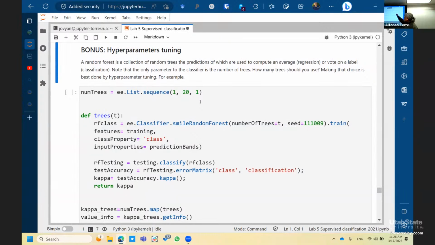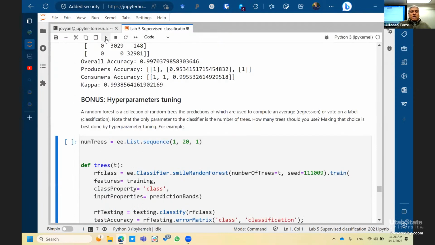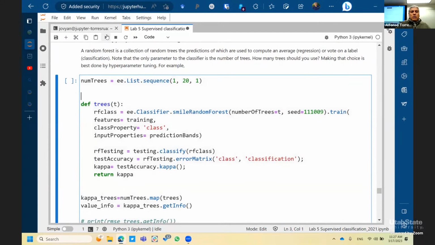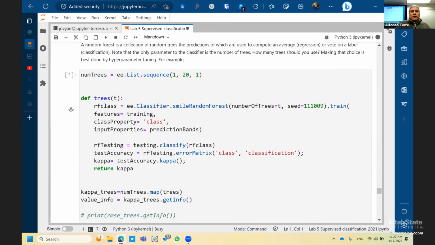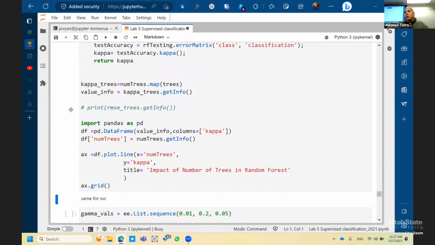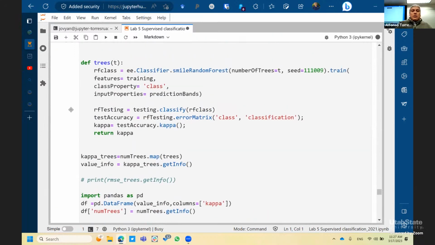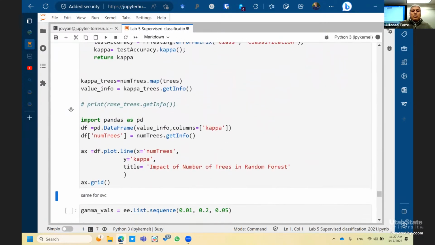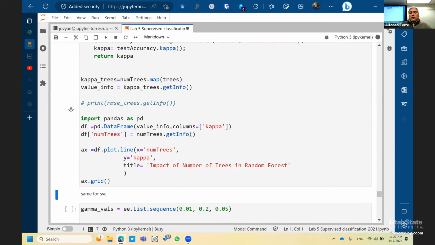training and the image, to see if the statistics improve if we change those parameters. So that bonus section, the hyperparameter tuning, in the first one, the random forest, is going to change the number of trees that the model is using. Maybe that improves the statistics. Let's see. We run it. What it's doing is what we did before, but 20 times, changing that internal hyperparameter. Because our values are already 0.99, any improvement is going to be very small. But let's see how it ends up.